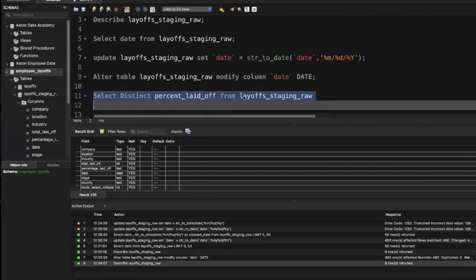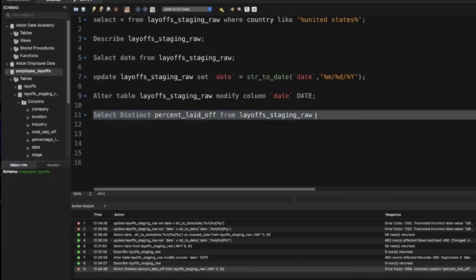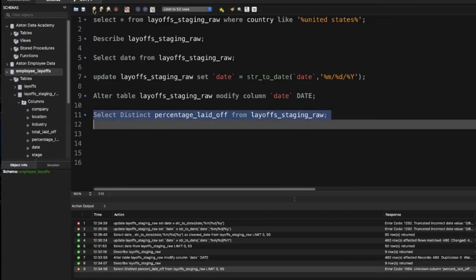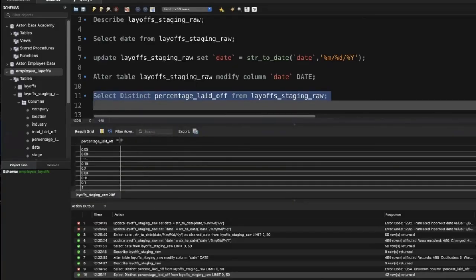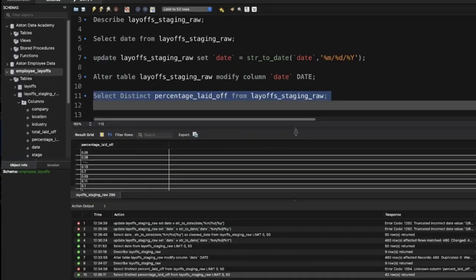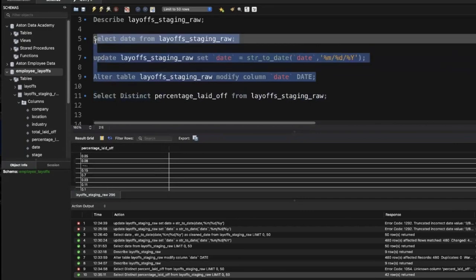Let's quickly run this, and we can select it. Okay, percentage laid off. Right, and then let's look at the result. Let me clear this.